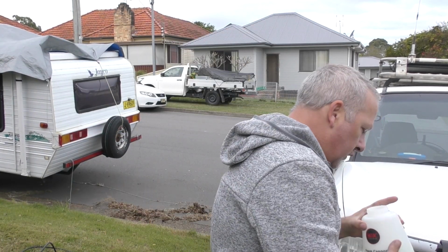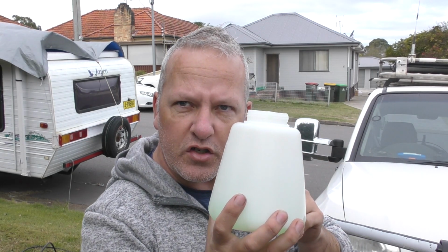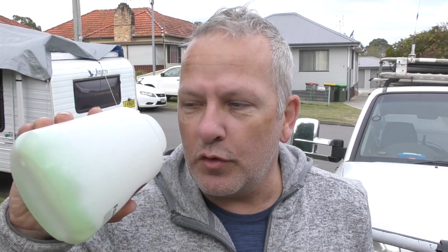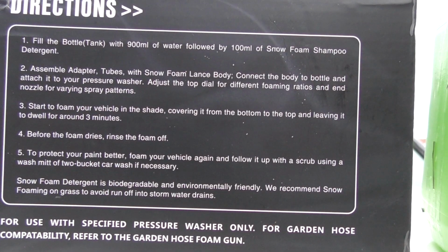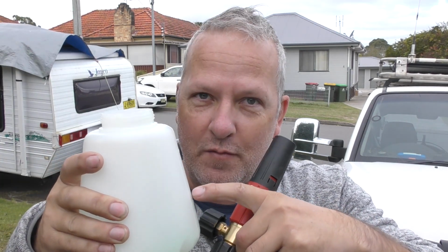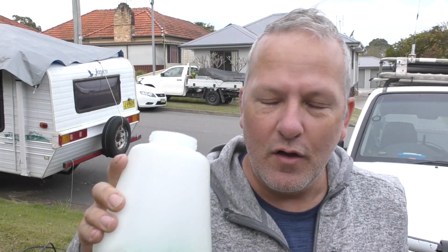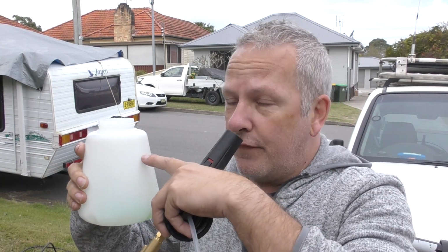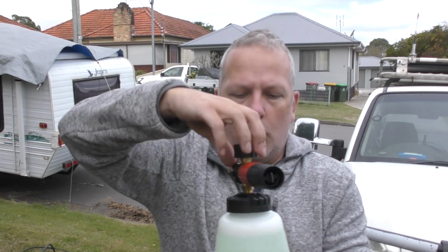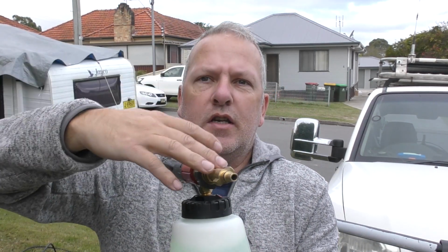But if you're using foam cannons, what you've got to do is pre-mix your wash with water in this and shake it up and mix it up a bit. My rookie mistake is I just put the detergent in here first, and that's not what you do. What you want to do is fill up your water and then chuck your detergent in, because now while I go and fill this up with water, it's going to start to foam up in here. It's going to be a pain in the backside. So when you're doing this, put your water in first, then add your detergent. Rookie mistake. So once you've got your water and detergent, just stick your top back on.